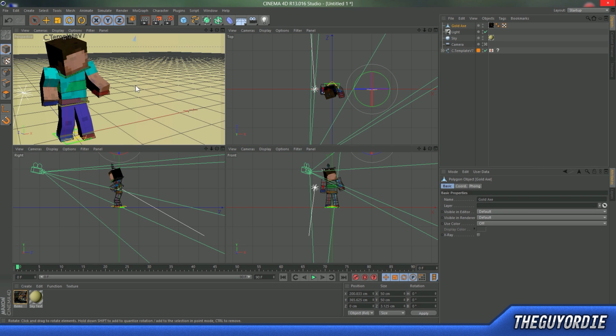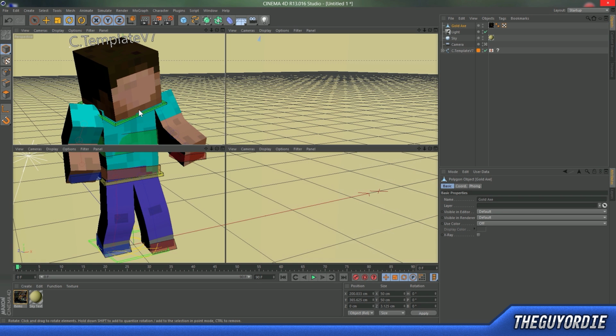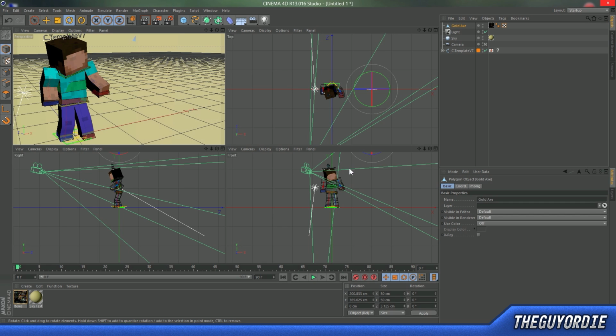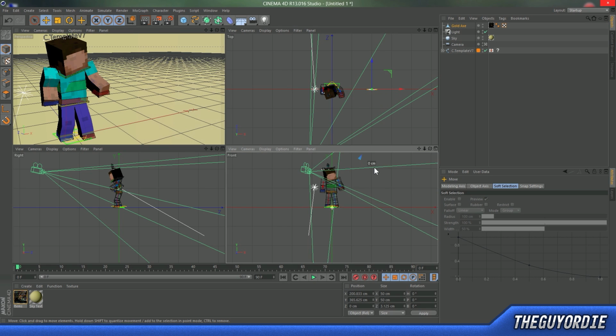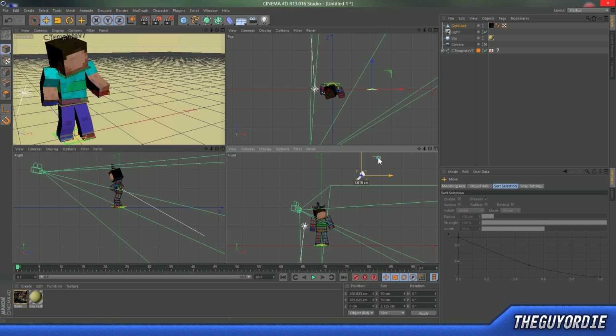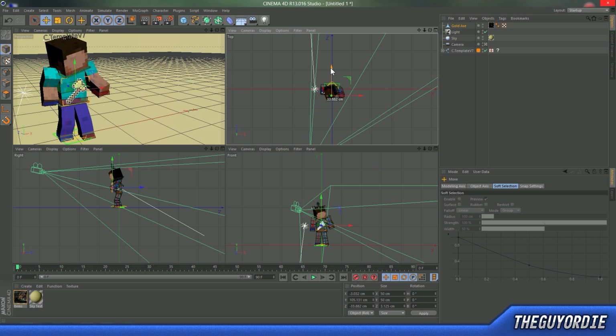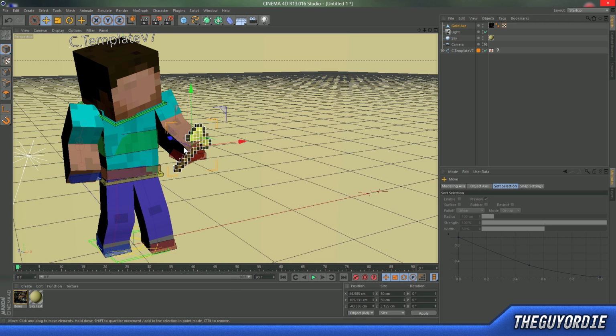Let's go ahead and middle click our mouse to go into the 4 view, and let's move this where it needs to be. So I'm gonna drag that near to our character, and we're gonna drag it forward to kind of where his hand would be. And let's go back, let's scale it up, and let's rotate it. Alright, that's looking pretty good. Let's get it into his hand, and there we go.